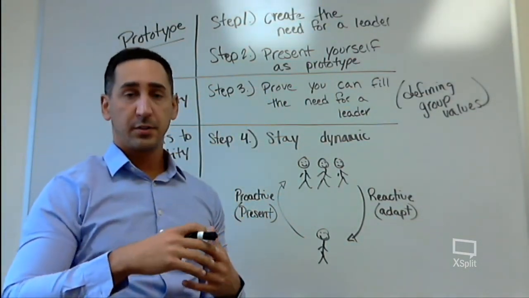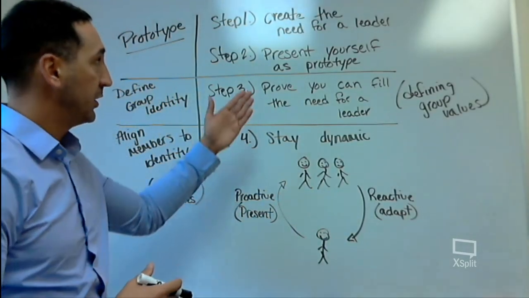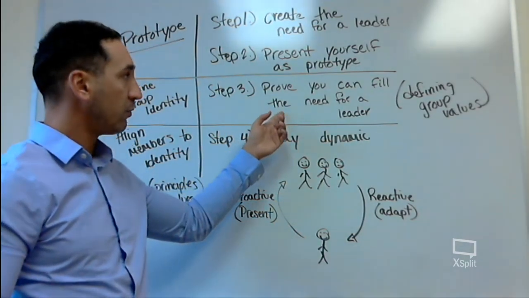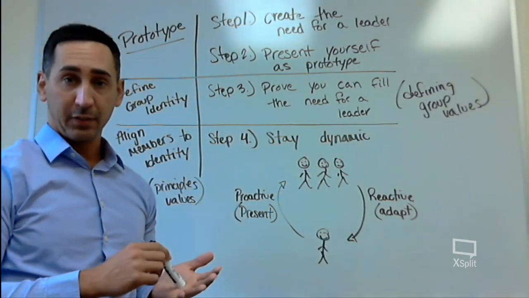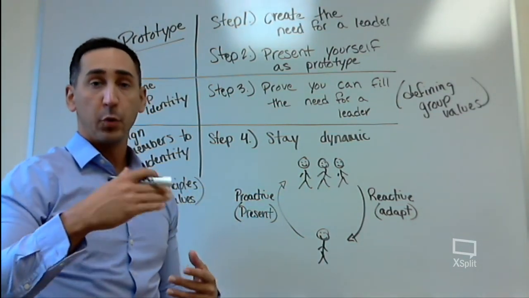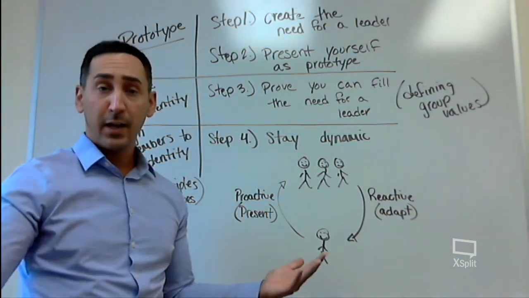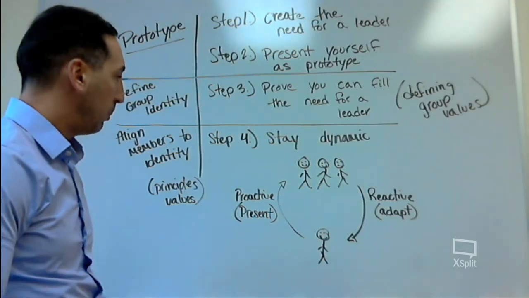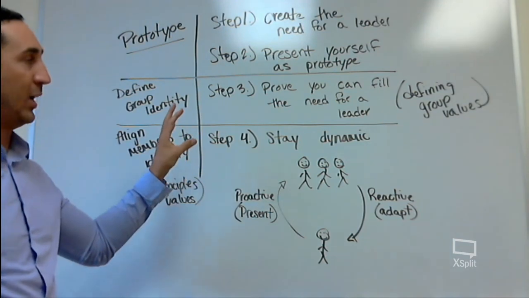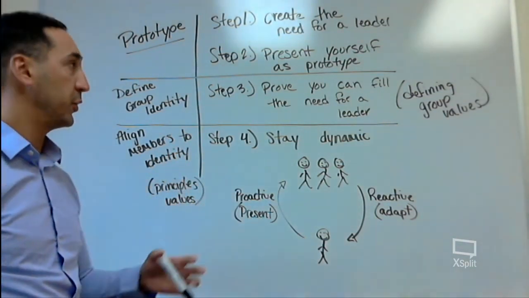Define what is it that's problematic, maybe define what it is that could be better, and then present yourself as that prototype, as how is that going to progress, how are you going to be that person, and that's where you're proving that you can fill the need for a leader and staying dynamic, maintaining that need. Maintaining the need, if you find a need for a new leader, then you need to figure out how you can fill that. Or if not, then you need to find someone who can. But anyways, that's kind of what they're talking about in Chapter 6 as to how to do it. And then Chapter 7 just basically embeds this. What do you need to do to specifically fill these?